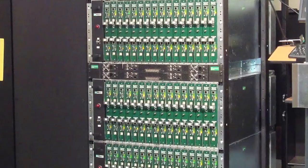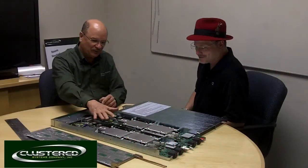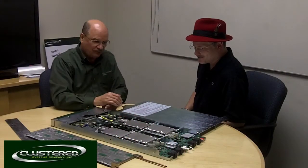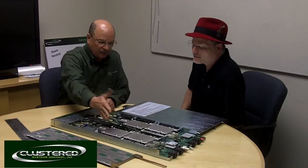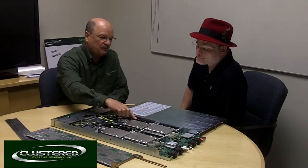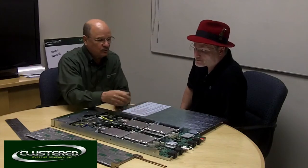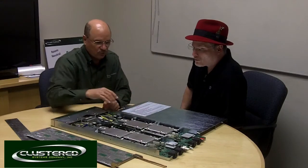Deploying this technology in a rack of these blades — would you be able to achieve higher density than you could with an air-cooled set of systems? Absolutely. Essentially it's how close you can pack all the metal, how close you can put the server blades. Really what limits the density is the DIMMs. Everything else has to come up to the DIMMs — you can see how some of these are fairly thick, simply because of the DIMM heights. And the DIMMs put out heat as well, and they're planarized too. They have clips except we fold the top so they will touch the cold plate.